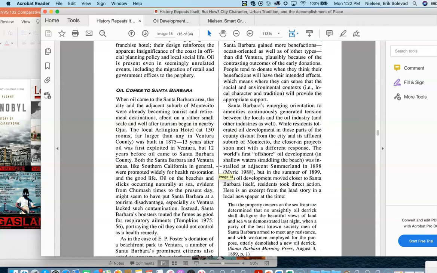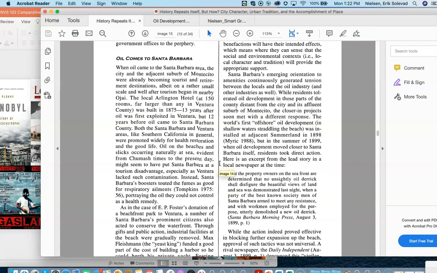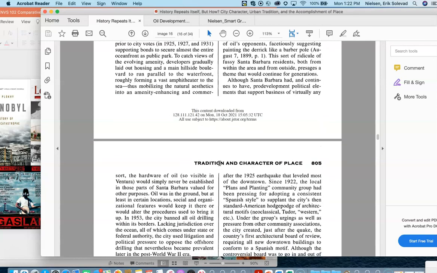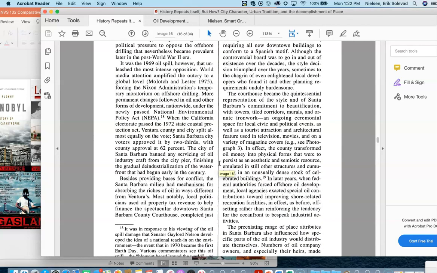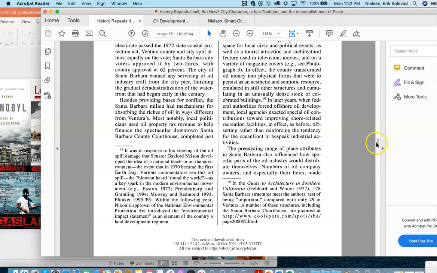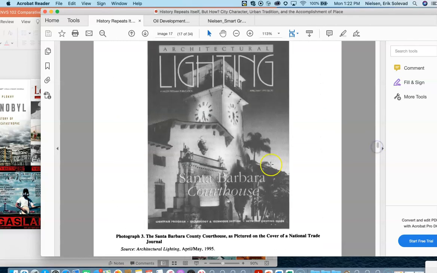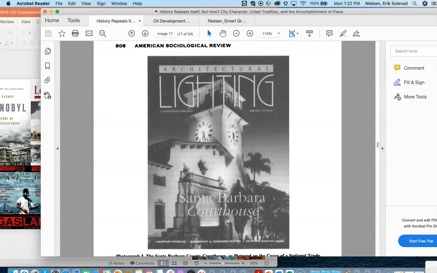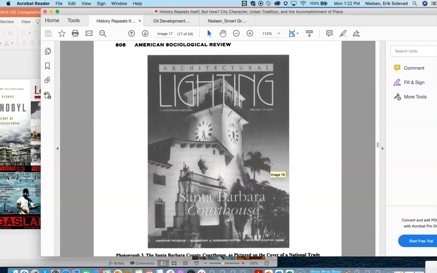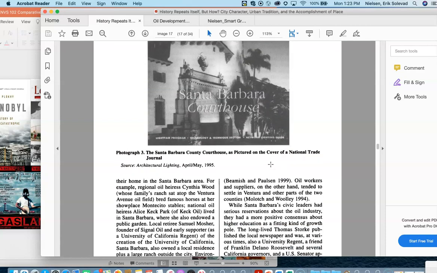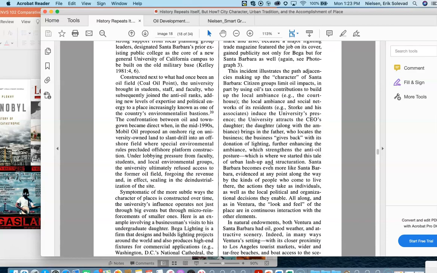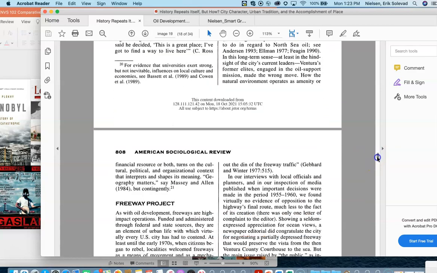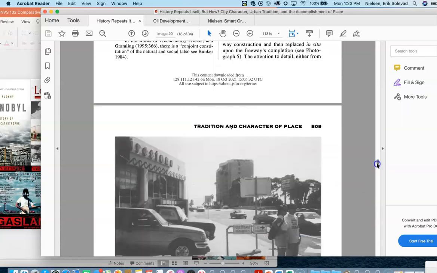And so then they contrast it with oil when it came to Santa Barbara, and some of the differences that appeared, and the different ways in which the communities and the cities responded to the development of the oil industry. So Santa Barbara, I did research on the city, and it pops up quite a bit in pop culture and various architecture and gardening magazines and so on and so forth. You don't quite see the same thing with Ventura yet. You may see something different.